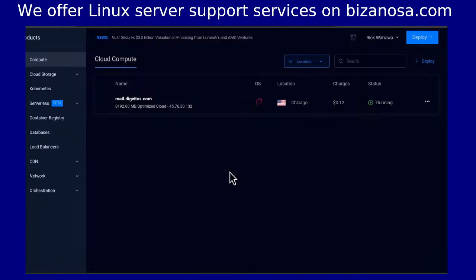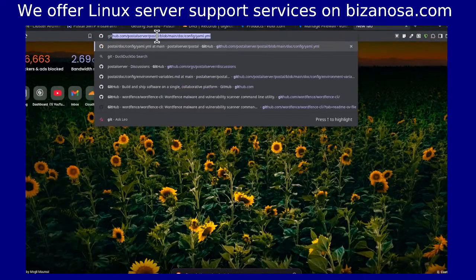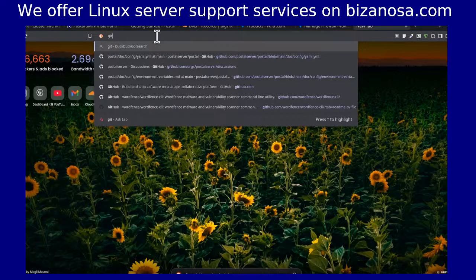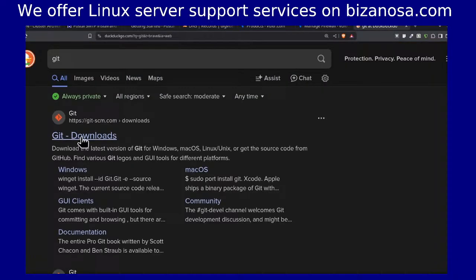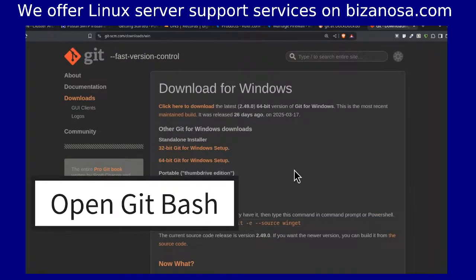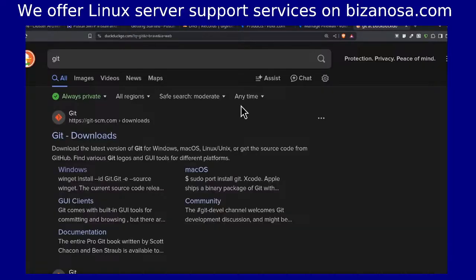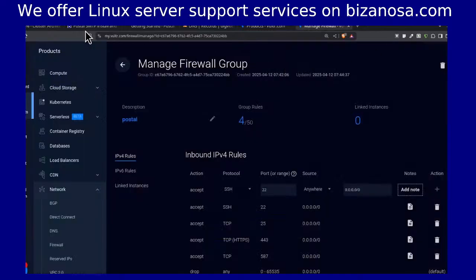So at this point, I know if you're using Windows, you're probably wondering what you should use. If you're on Windows, don't worry about it. You can follow step by step without changing any commands. What you'll need is to go to Google, search for Git download, and then download it for Windows, install it, and then open Git Bash. Open Git Bash and follow along. Git Bash is a terminal you can use on Windows to run Linux commands. That's all you need if you're on Windows, nothing else. If you're on a Mac or Linux, just open your terminal and follow along.